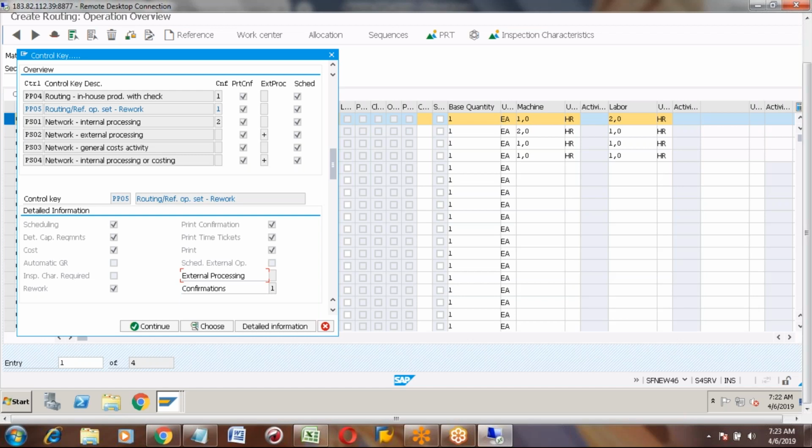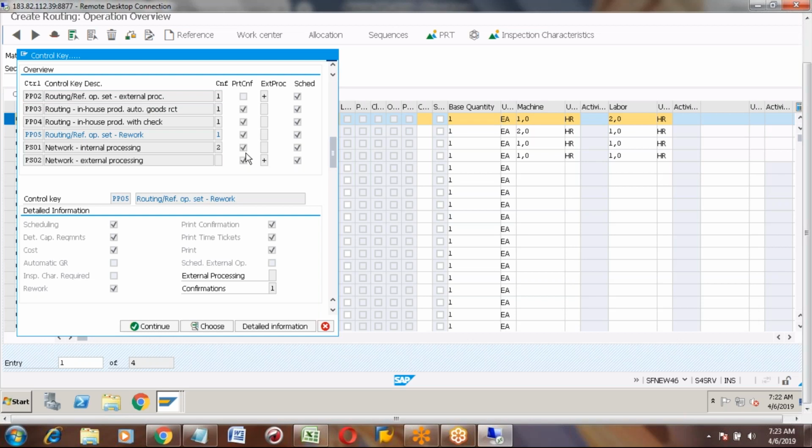So that operation should be controlled as external processing. In this case, the routing can have two or three lines of PP01 and one line maybe PP02 or whatever.